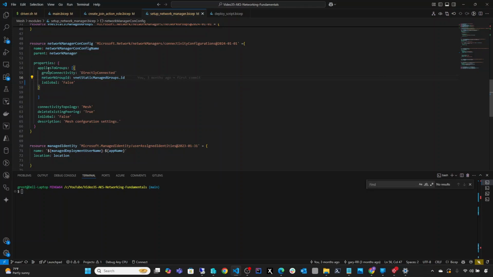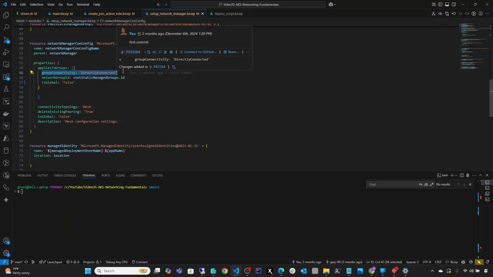For group connectivity, we specify directly connected because this will be participating in a mesh. The other option is none, if you don't want them to be connected.